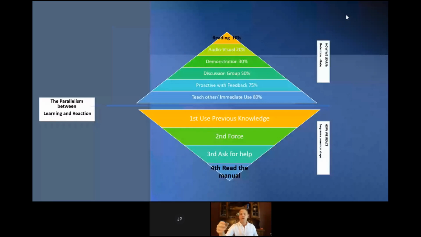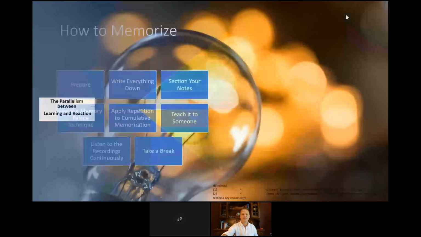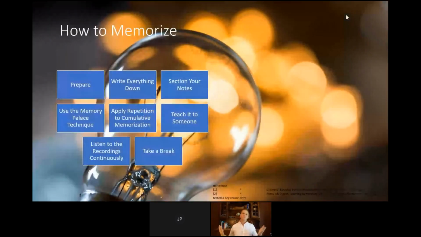Today, what I'm trying to do is go above the reading and doing, with the audio and the visual. We're going to do some discussion questions and talk about each of these questions and how you can debunk some of this information as it flows within each of the questions. It's called how to memorize, but it's really just how to test take.